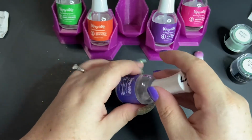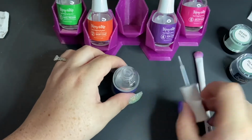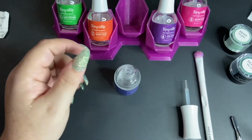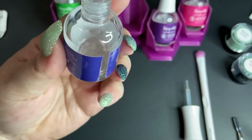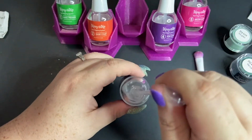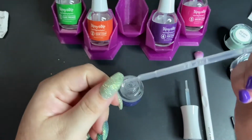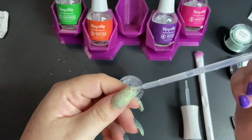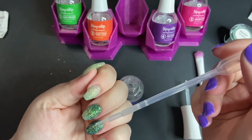And another thing, I know I said that I was going to stop talking and let you guys watch, but my activator is getting ridiculously low. And rather than wasting what's left in this bottle, get yourself some of these pipettes from Hobby Lobby, Michael's, Amazon, whatever. They're called pipettes. And get those for dropping on your activator. Thank me later.